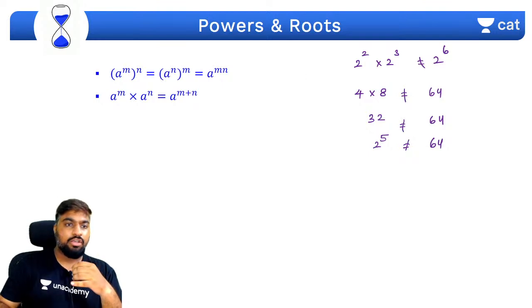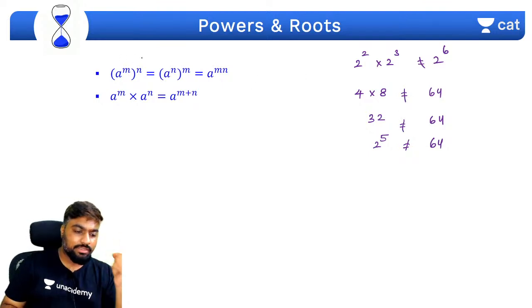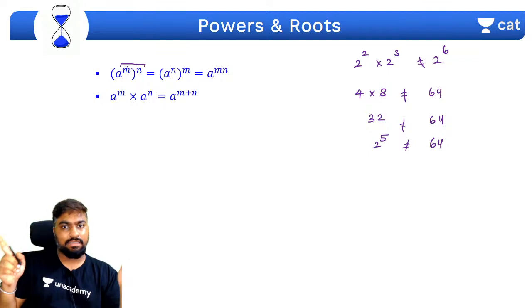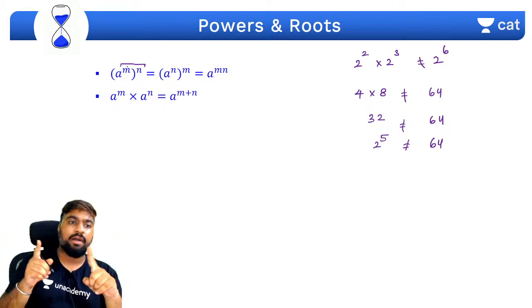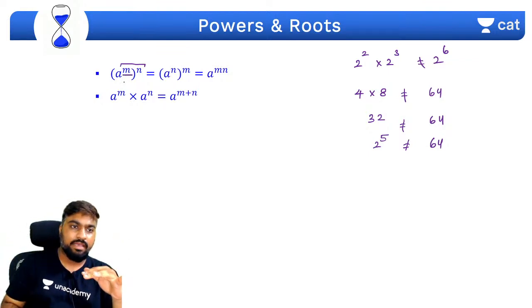Listen to this carefully, okay? I'll give you a hint. You only multiply the powers if they are powers of each other, if they are a common power to the same base. M is a common power to A, N is also common power to A, then you multiply the powers. When do you add the powers? You add the powers when the bases are equal and you have to multiply the terms.